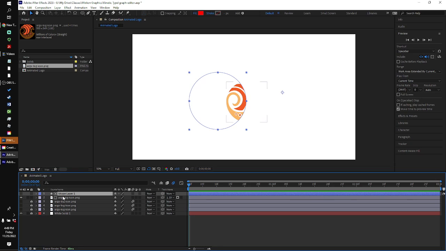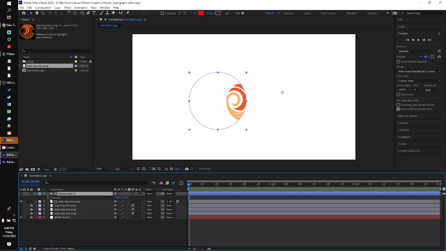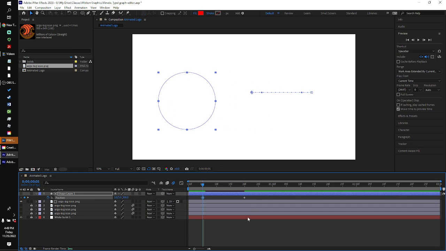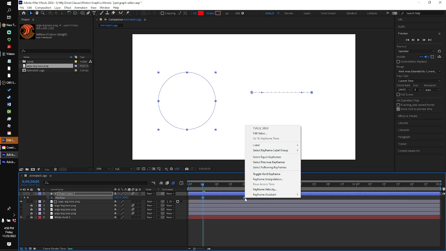I'm going to close it up, and then I'm going to hit P for position, and I'm going to hit the stopwatch. I'm going to move that keyframe up to 5, and then I'll go ahead and move it up here to 20, add another keyframe. All right, and then let's change the position. So in the second keyframe, I want my logo to appear. So that looks good. And then I'll move back to the first keyframe, and I'll scrub it so it moves off stage a little bit. All right, and of course I'm going to add a little motion blur, and let's just add easy ease.